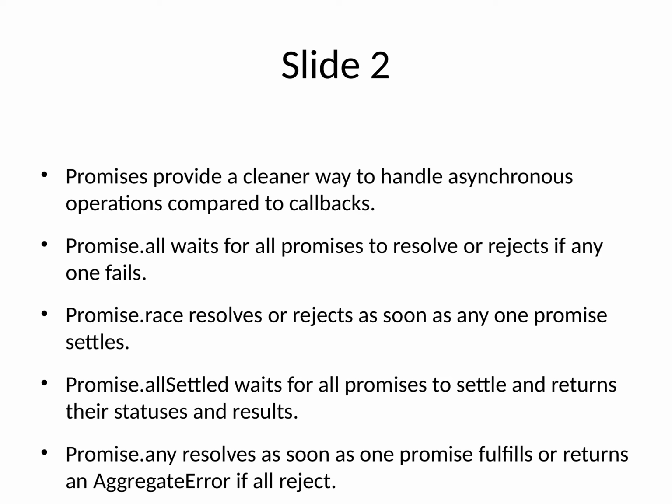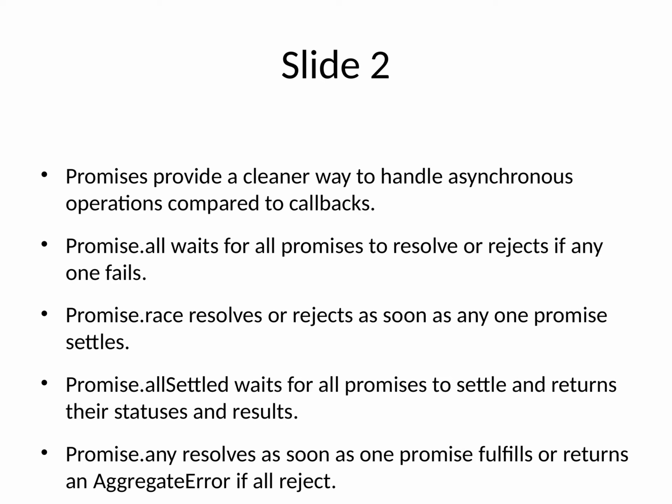Promises are widely used because they enable a cleaner asynchronous flow, better error propagation, and the ability to compose multiple async operations. They are standardized in ES6 and are well supported across modern JavaScript environments. However, there are common mistakes to watch out for. For instance, forgetting to return a promise in a then chain can break the chaining mechanism. And mixing callbacks with promises can lead to confusing and hard to maintain code. It's best to stick to one style per flow.